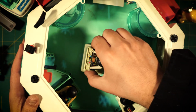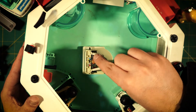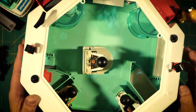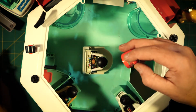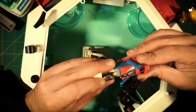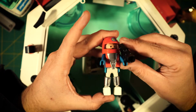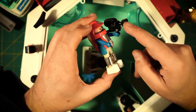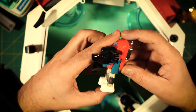You have like the main bridge. You could rotate this, which is quite noisy, but you can. And you have the pilot, who is piloting things. And then you had some more space people here, spacesuit people. This guy had a camera. I don't think that belonged to this kit. But yes, so you could play around.